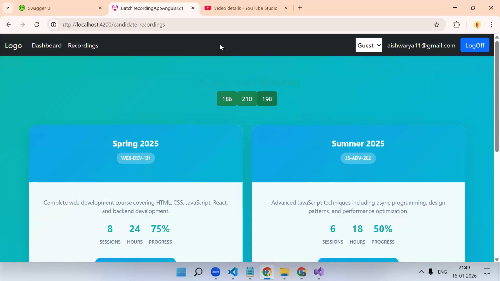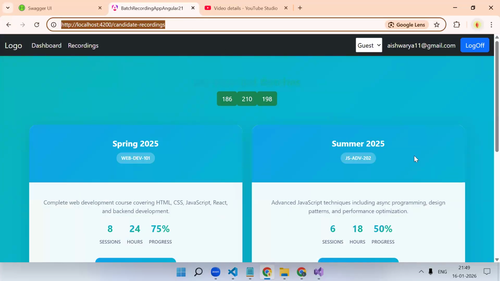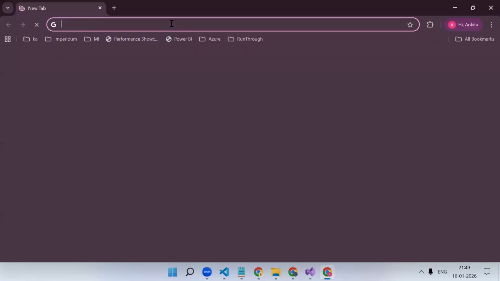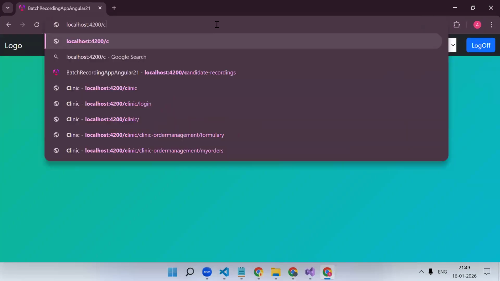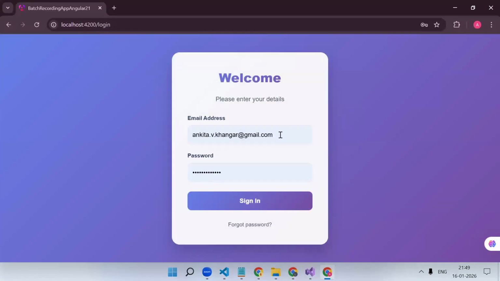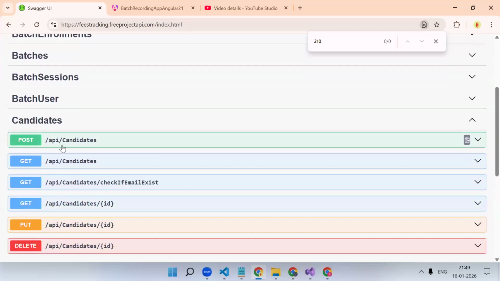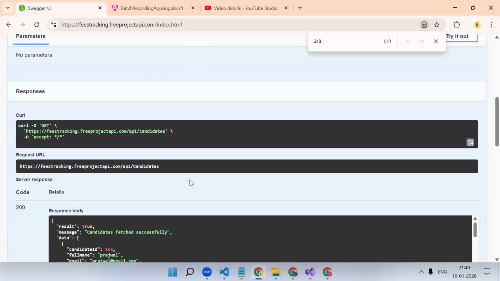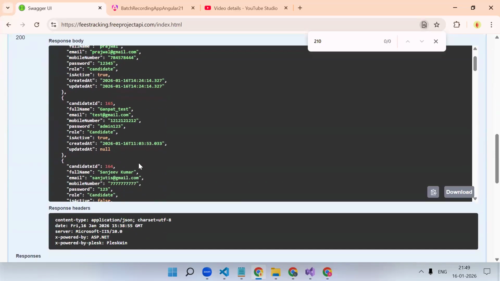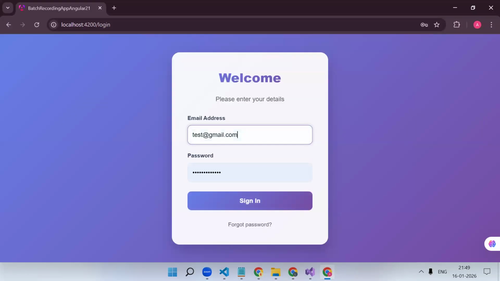Okay. So see, now I will open the same thing in a different browser. Let's try with a different browser and with a different login now. We didn't create the guard, I think. We're able to log in. So in another browser, I'm trying to log in with another user.